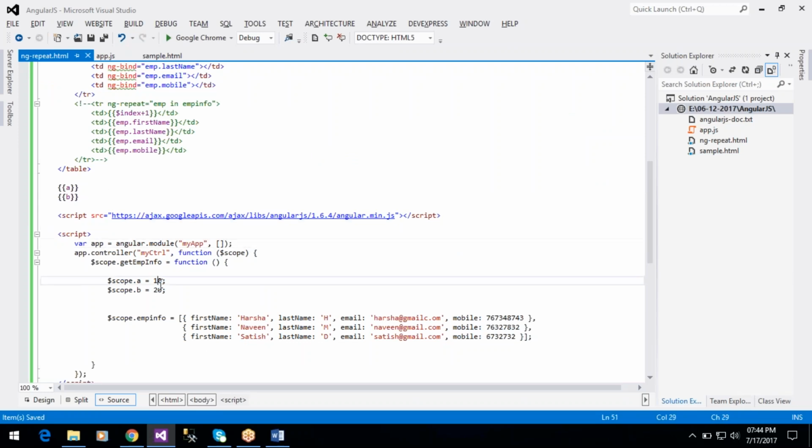And the result also you can display here.